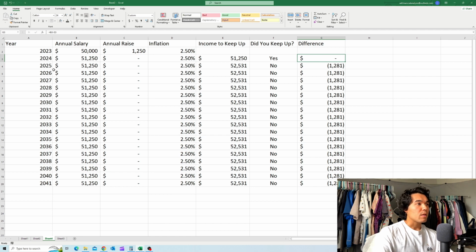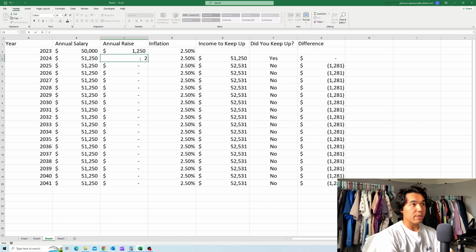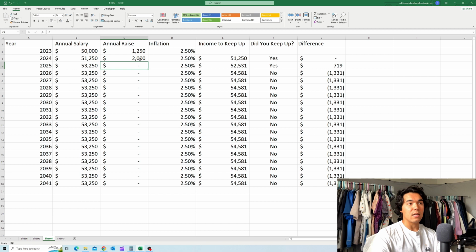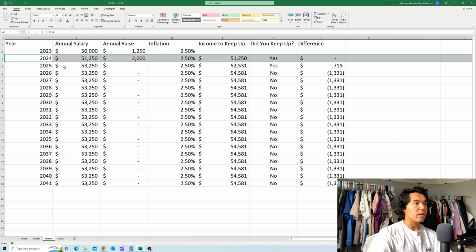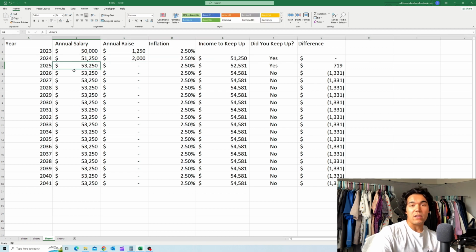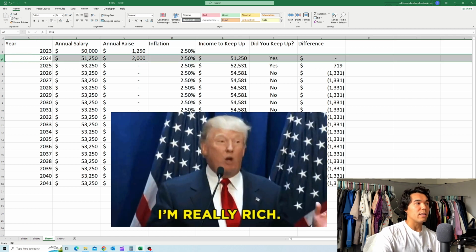So 2024 now. Let's fast forward to the end of 2024. Let's say the company's doing well. They're creating a ton of Muppets or whatever they do, right? And he gets a bonus of $2,000, right? So at the end of 2024, his boss says, going into 2025, you will be on track to have a salary of $53,250, $2,000 more than you did this year. And he's all excited. It's almost double of what he got last year.